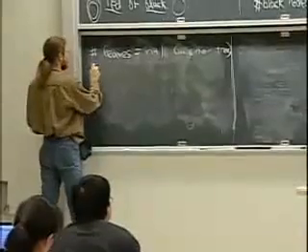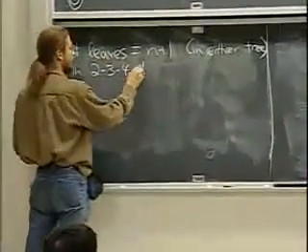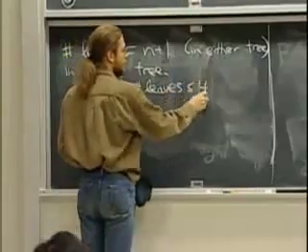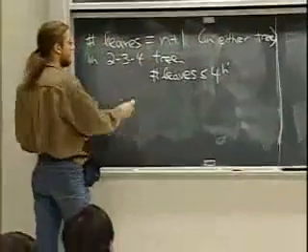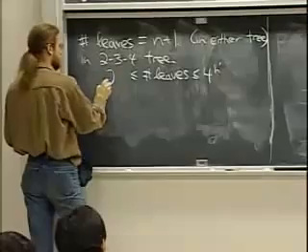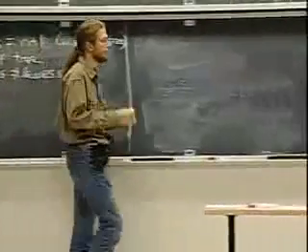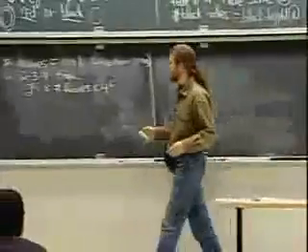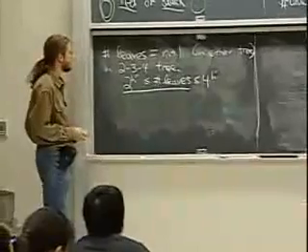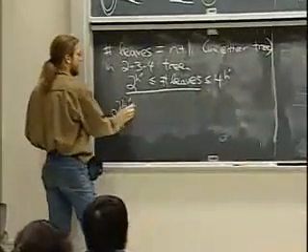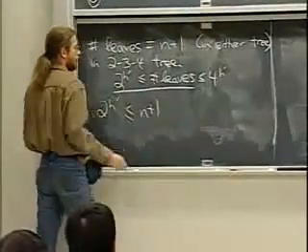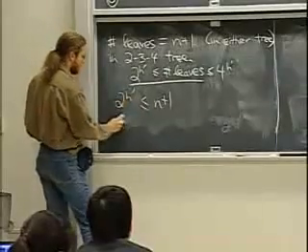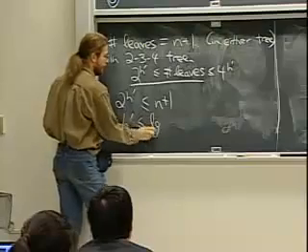So we also know in the 2, 3, 4 tree, the number of leaves has to be between 2 to the h prime and 4 to the h prime, because at most I could branch 4 ways in each node. And it's at least 2 to the h prime, because I know that every node branches at least 2 ways. That's key. So I only care about one of these, I think this one. So I get that 2 to the h prime is at most n plus 1, because the number of leaves is n plus 1. We know that exactly. So we take logs of both sides. This is h prime is at most log of n plus 1.